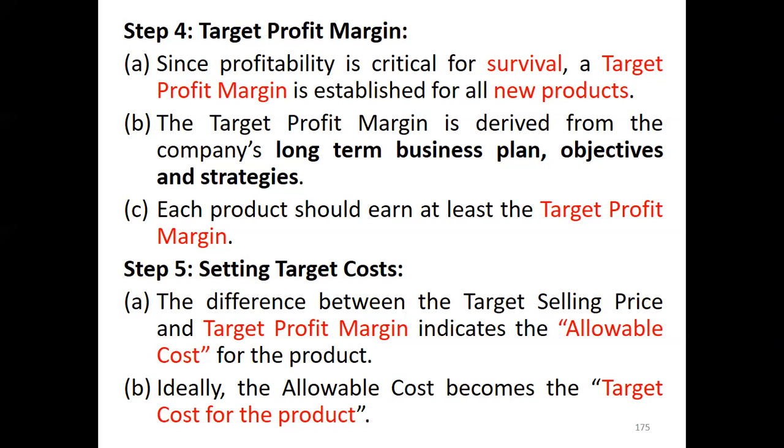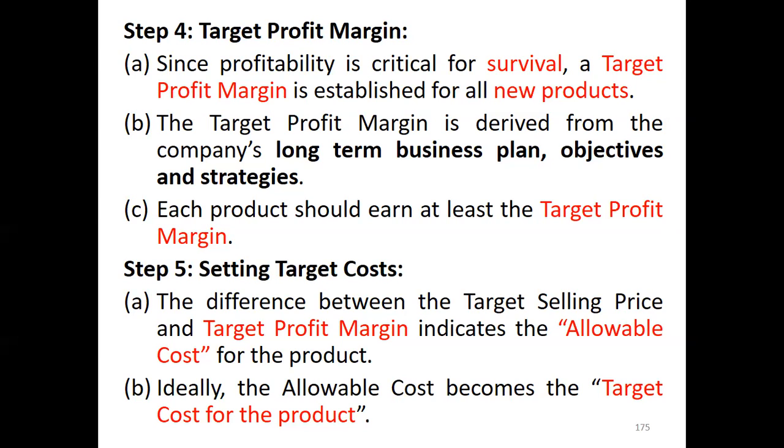Now next one is the setting. मैंने क्या किया, प्रॉफिट डिसाइड किया, सेलिंग प्राइस डिसाइड किया, वॉल्यूम डिसाइड किया, अभी मुझे क्या करना है, टारगेट कॉस्ट डिसाइड करनी है। टारगेट कॉस्ट, व्हाट इज द टारगेट कॉस्ट? टारगेट कॉस्ट इज द रेसिडुअल थिंग, सेलिंग प्राइस माइनस प्रॉफिट इज इक्वल टू टारगेट कॉस्ट। सो टारगेट कॉस्ट इज द डिफरेंस बिटवीन target selling price and target profit margin, and it will be also called as an allowable cost, यानी उतने में ही मुझे बिठाना है। 80,000 में मुझे टाटा नैनो मैन्युफैक्चरिंग का टोटल खर्चा होना चाहिए, that is the target cost. So by understanding this target cost, by considering this cost, I will arrange my entire resources.